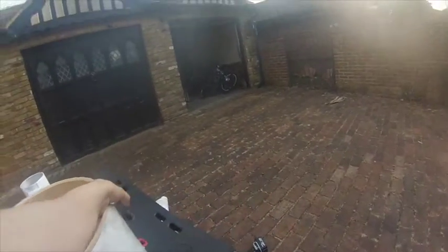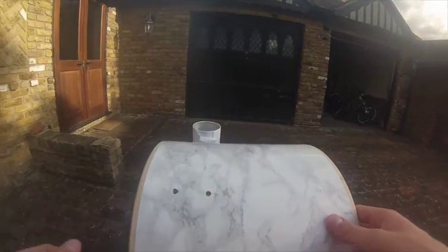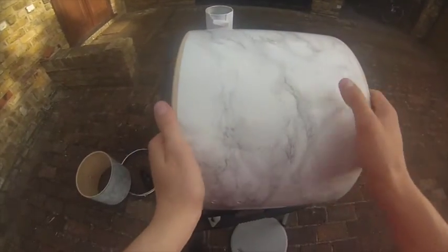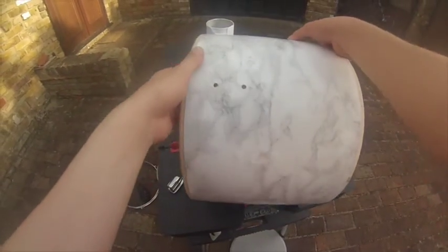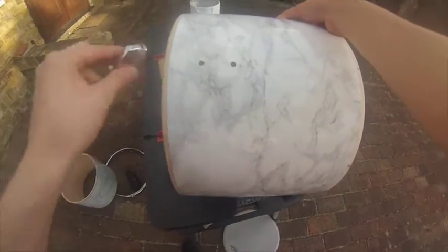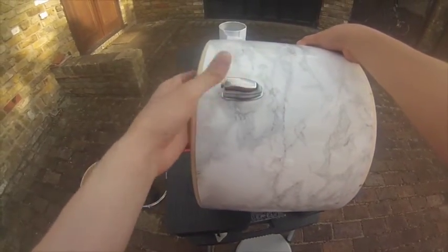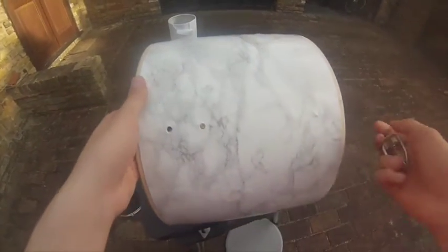Right, so we've now got to put the hardware back on after putting all of the wrap on, so we can start to reassemble the drum. So yeah, I've just test fit the lug holder and it fits nicely, so I'm going to now show you the process of doing that. So I'm just going to show you the bottom one here.